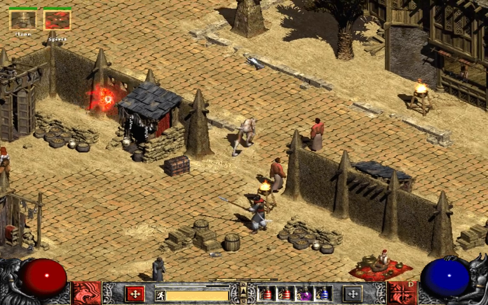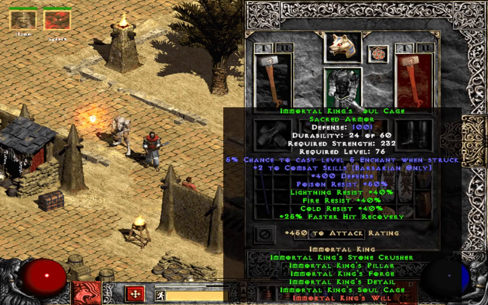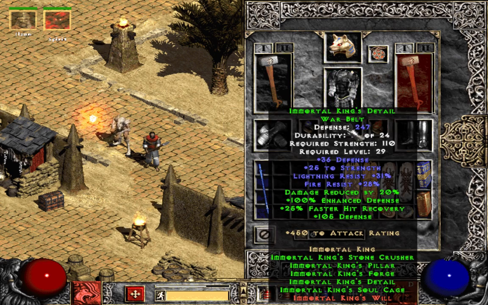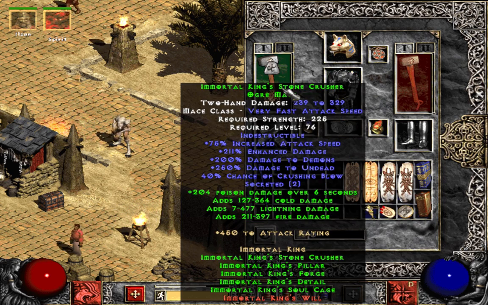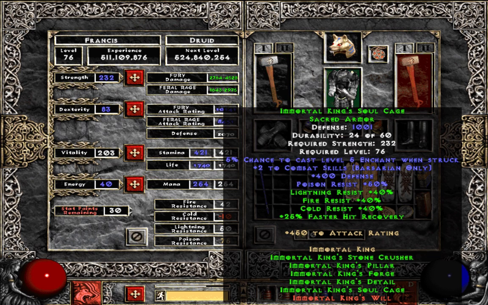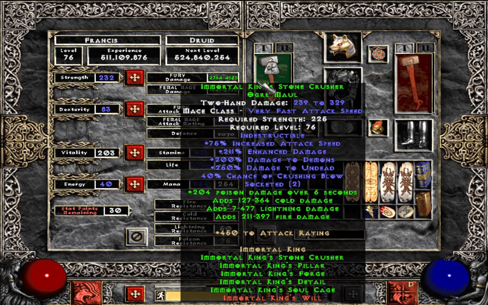But the point of this video is I was trying to find a way to deal with physical immunes, and the solution I'm using right now is Immortal King set on a Druid. And you know what? It solves a decent amount of my problems, because I've also been having a lot of trouble getting resistance. And you see my resistances are not great. Another thing I want to try is using the Alder's Armor and Boot, and that would free up my other stuff.